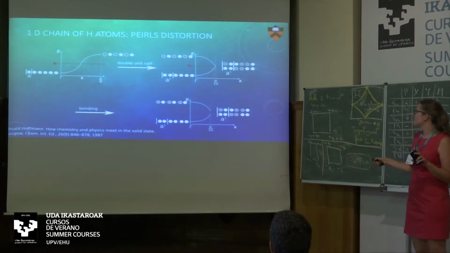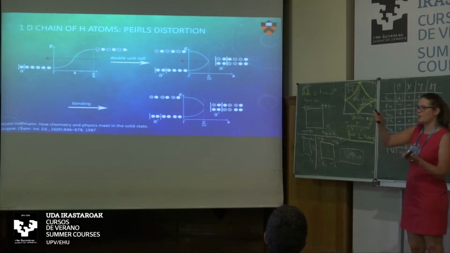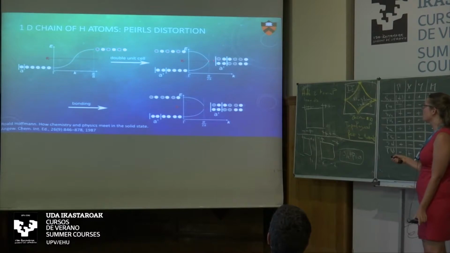what you will get is just a folded version of the band structure, because we doubled our real space, so we have to shrink our k space. And then if you draw the orbitals at all these points, you will see that this point is degenerate because you have 2 bonding, 2 antibonding, 2 bonding, and here you have the same.